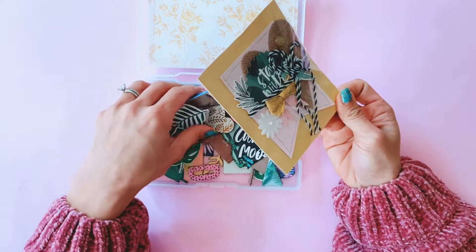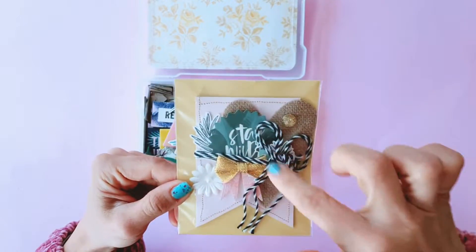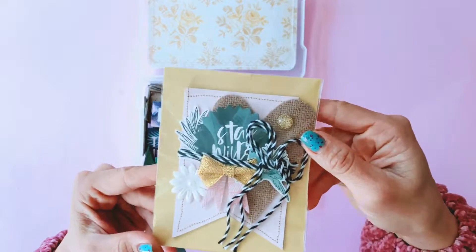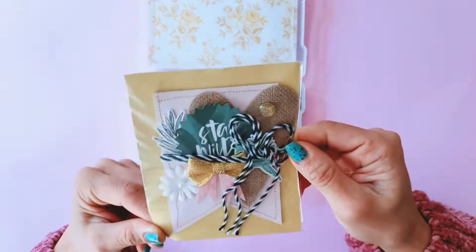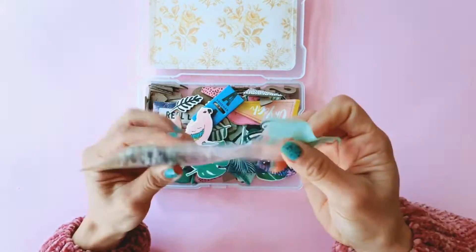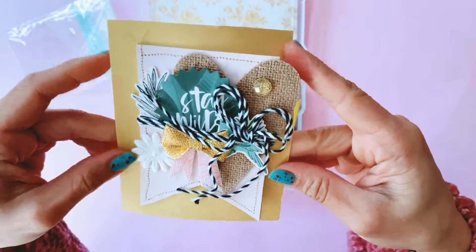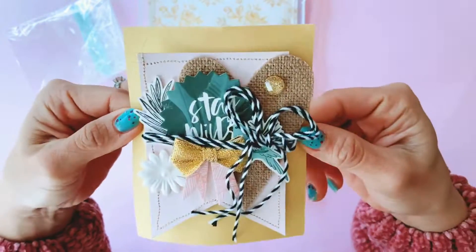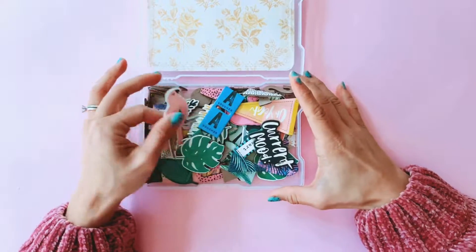I didn't realize there was actually something else in there - I thought it was just chipboards. But she's actually made me a little embellishment - it's a pennant flag. She's got a jute heart and laid it up with lots of tropical, 'stay wild,' all heart Wild Heart theme. It's really pretty. Let's take it out of its packet - wow, it's super cute! I love it. Really pretty, and some more gold stitching around that.